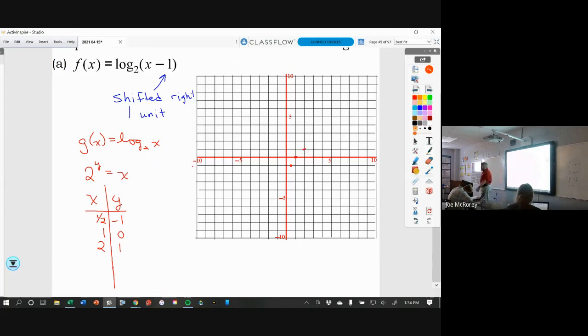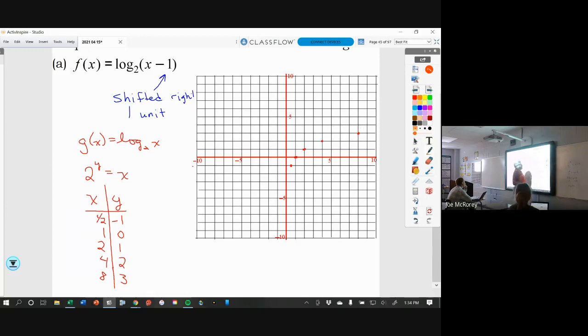We know that the y-axis is a vertical asymptote. I do not want to plug in any lower values of y because I know it's just getting closer and closer to the y-axis. I do want to see how high this thing goes, so I will plug in some higher values of y. I've already done 1, so let's do 2. 2 to the second power is 4. Plot the point 4, 2. Plug a 3 in there. 8. Plot the point 8, 3.